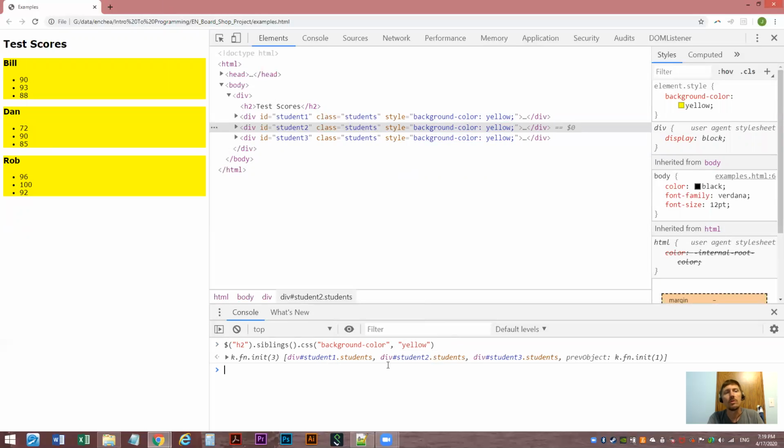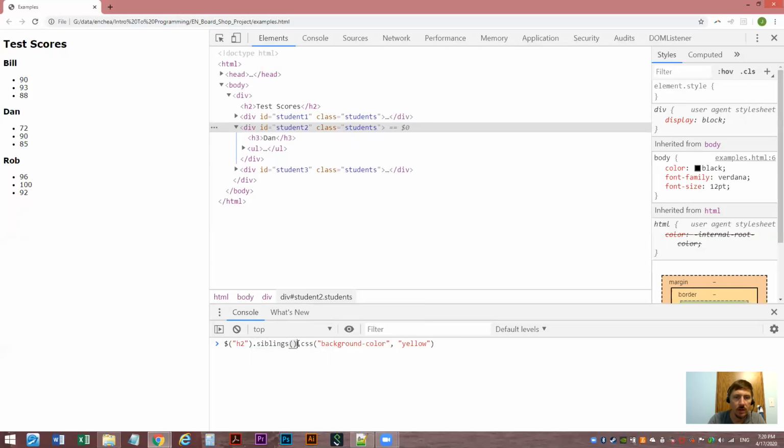But maybe we want to only do a background color on every other div. Let's say we're going to do the background color on student 1 and student 3, but we don't want it to be applied to student 2. So how could we do that? For all of the siblings of H2, let me refresh, sorry, we want to select all of the siblings of H2, but not the sibling that has an ID of student 2.